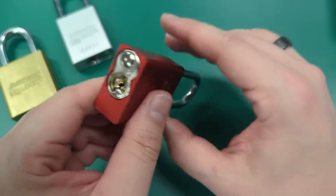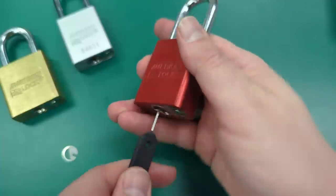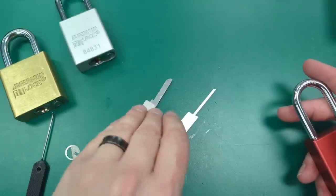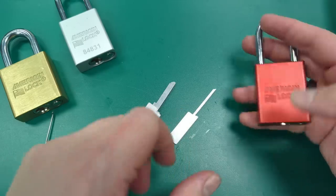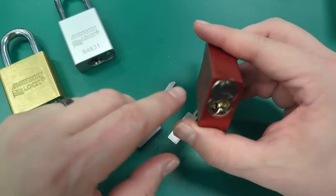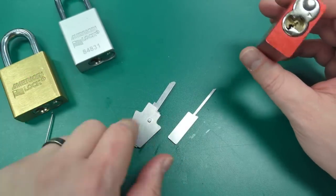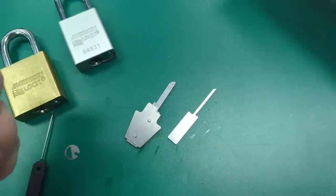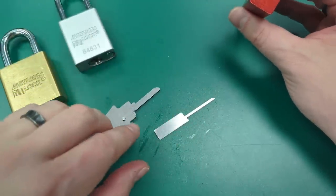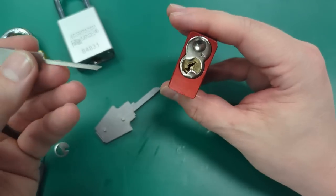Now that little blocking element's installed, so let's hope that we can find a way to still get this lock open. Of course, our bypass tool — that's not going to get down, it's not going to fit. Peterson Tools designed these. This is called their wafer breaker kit, and it's in the Hack-o-mat here at Red Team Alliance. We don't have people do this in class because it's a semi-destructive attack, although still I would say it's actually surreptitious — you're leaving marks, but they're marks that are deep in the lock that unless somebody forensically takes it apart and examines it, they're never going to see. They come with an absolute dog-shit, barely visible set of instructions. We'll just do it on camera because I would gladly watch anything in a video tutorial rather than actually pick up a book.